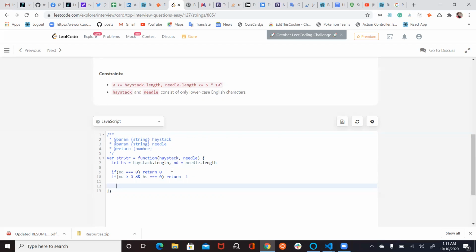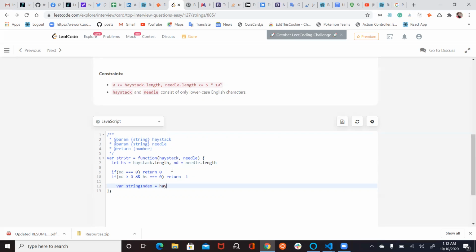and then I'm gonna set a variable that I'm gonna call string index, and I'm gonna use the indexOf method from JavaScript's built-in methods.